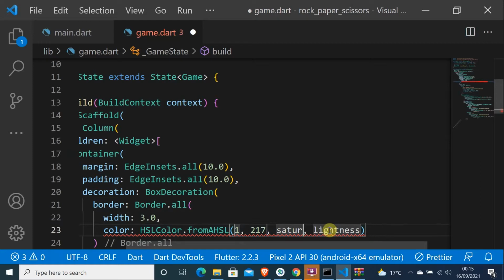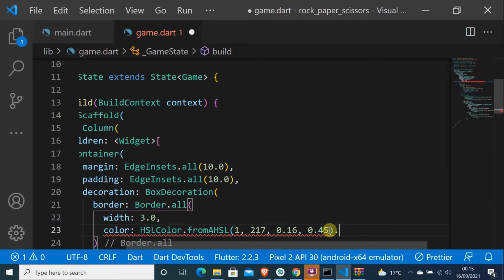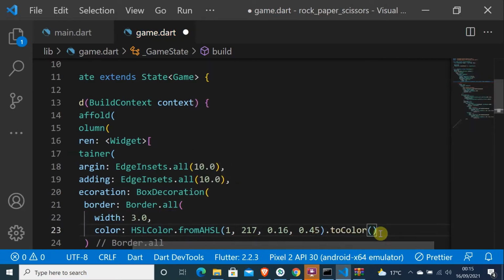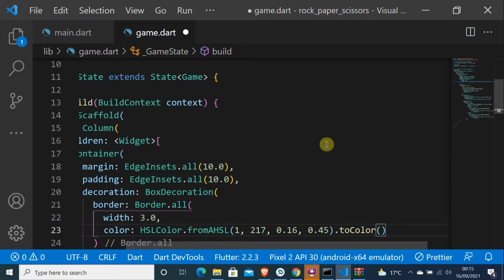Saturation to be 0.16, and color lightness 0.45, and let me transform this to color. Yeah, but here I think I have to put border radius.